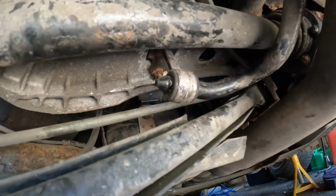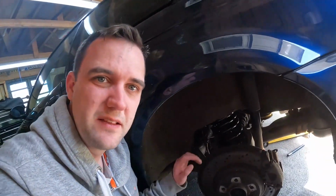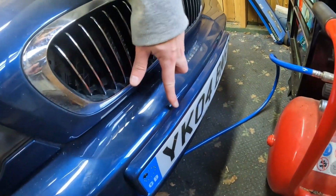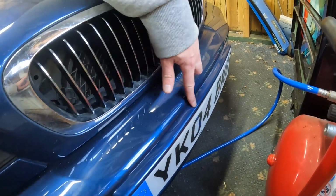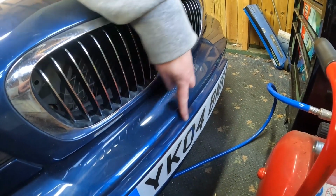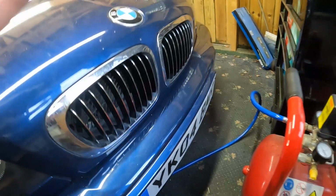So those were rear suspension spring, which has been replaced by that one. The anti-roll bar link snapped whilst replacing the suspension spring. So we replaced both the passenger and driver's side drop links. Lastly, at some point, someone had reversed into the front of the car and pushed this bracket in, scratching all along the top there, so that got resprayed.